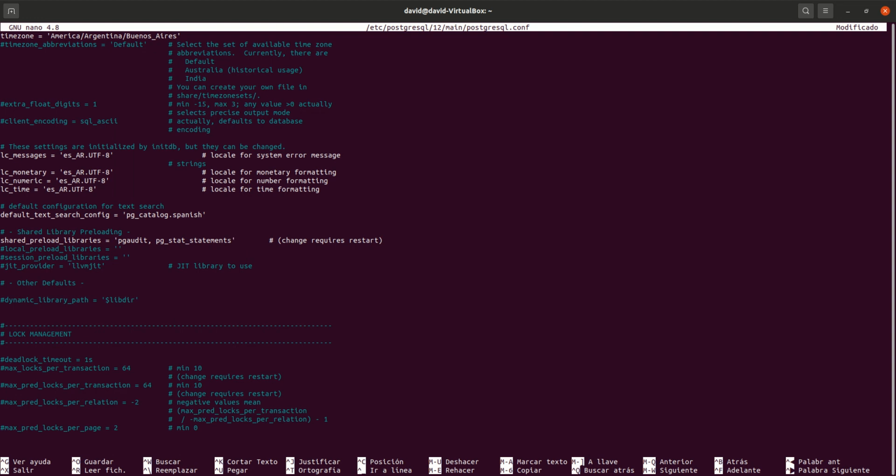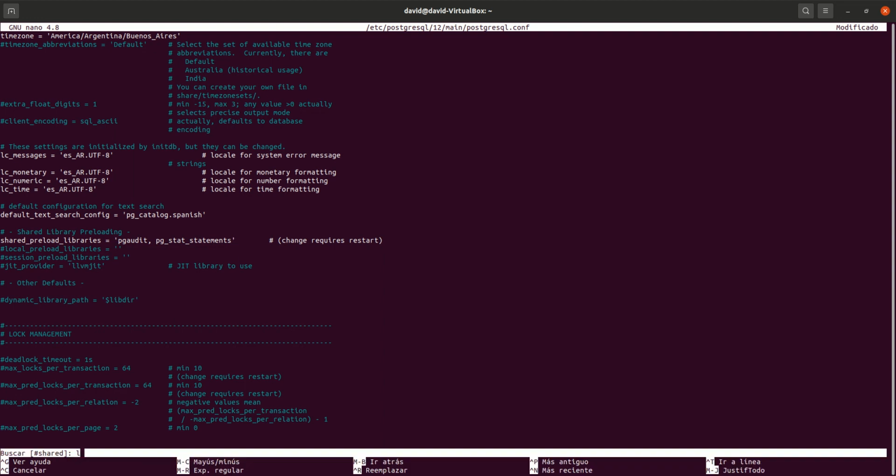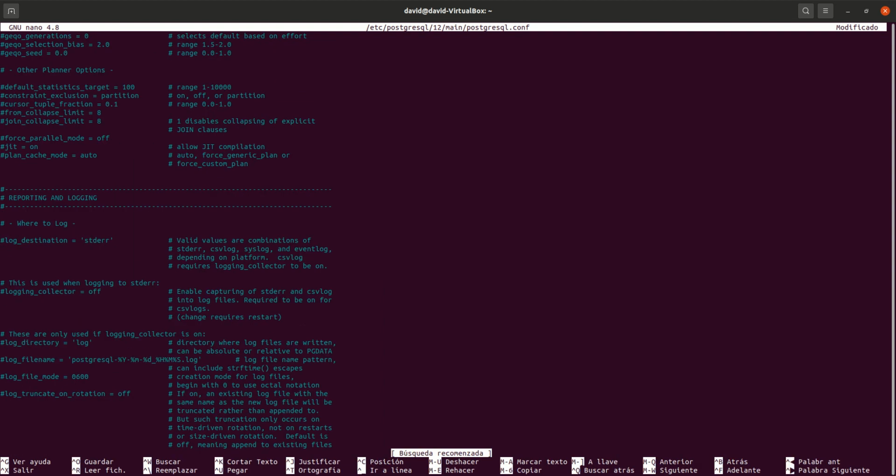Once we make that, in the same file we make an additional configuration for the log file format and location. We must look for the log_destination parameter below the reporting and logging tag. Once we find it, we see it's commented, so we uncomment it and add the value csvlog.